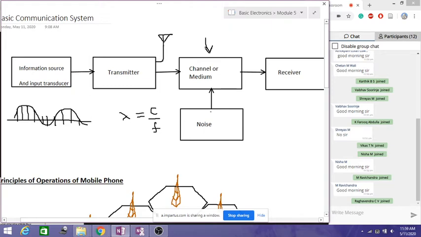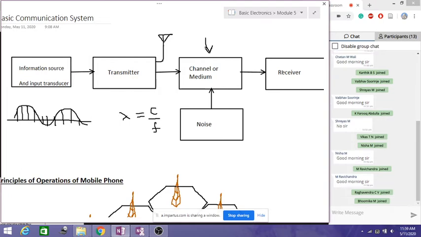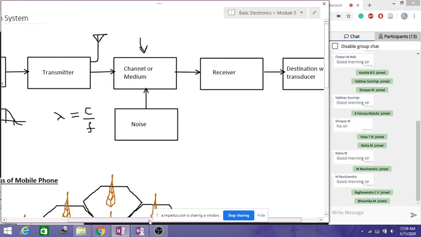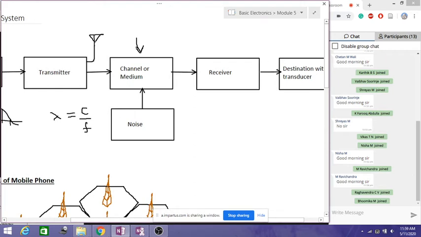So this kind of noise will get added up in the channel, and at the receiver it is not only detection, it is also to free out all these noises. So first it has to select the particular channel, then it has to filter out the unwanted noise, and then it has to perform the demodulation. Demodulation is the reverse process of modulation, and after demodulation and performing a lot of amplification, it will give the signal to the particular destination. The destination can be your monitor screen where you can see the text, or the speaker where you can listen to the voice if it is transmitted from one end and received at the other end. It can be anything. So that is the destination we are talking about.